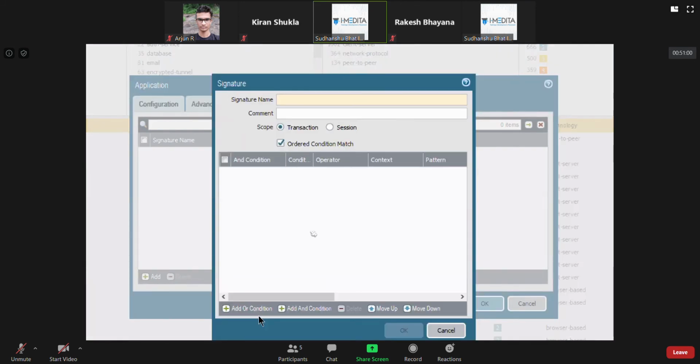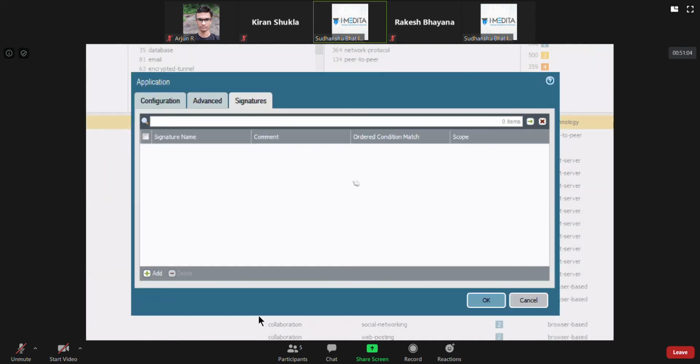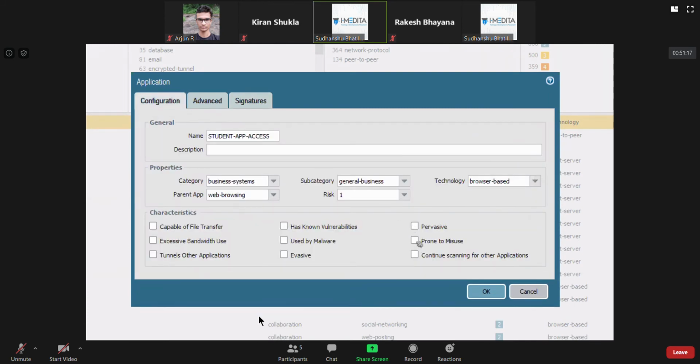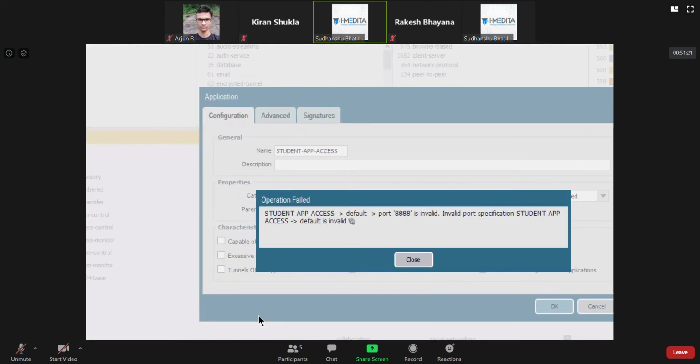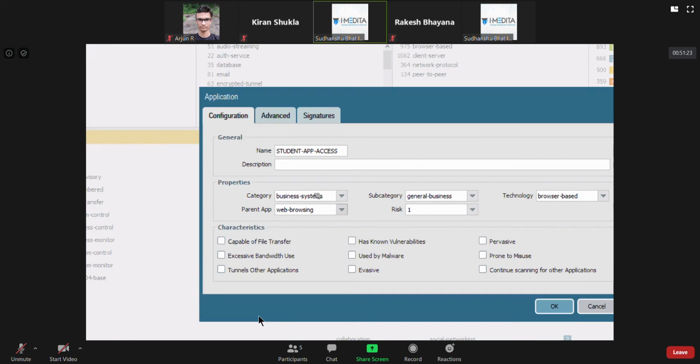You can have these add, operator, pattern, and a lot of conditions, but most of the time network engineers are not comfortable defining all of that. No problem. If you don't want to do that, you can just click OK, and you have your valid code. Sorry, we had selected web browsing here, so we'll have to keep port number 8080.